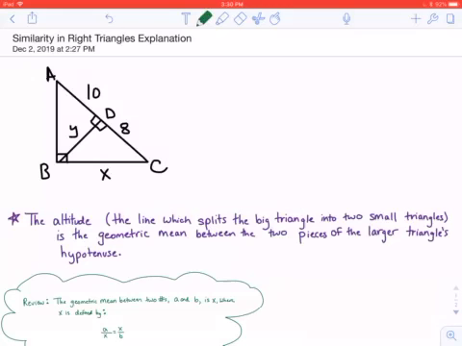Everybody, I'm here with a quick video trying to go over the similarity in right triangles that we didn't get to today, or that we started to and then got tripped up on. So far I've been showing you the ideas behind similarity in right triangles, and how really all we're doing is finding the scale factor and using proportions to determine the unknown side lengths of x and y given our similar right triangles, when we have three different triangles nested into one.